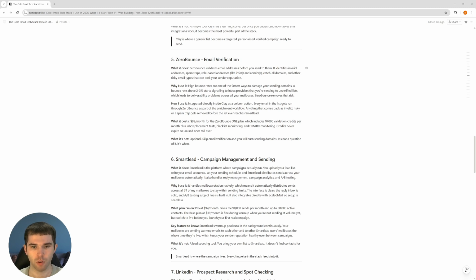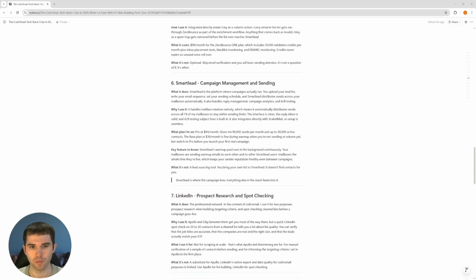Now, if you don't want to use ZeroBounce, the other option is to use Mailtester Ninja. Now, I would advise against this just because to actually use Mailtester Ninja inside of Clay, you need to be on the second top plan, I believe, which costs at least a couple of $100 a month. So it's far more economical to be on the free plan or the very bottom plan of Clay and use the ZeroBounce plan for $99 a month.